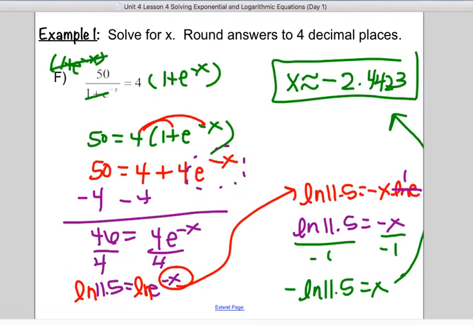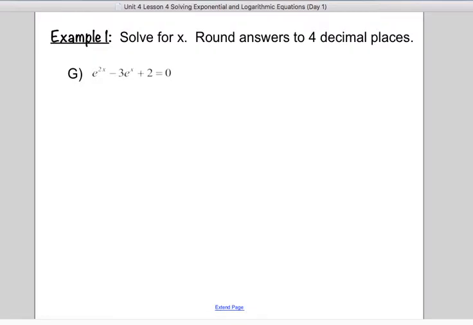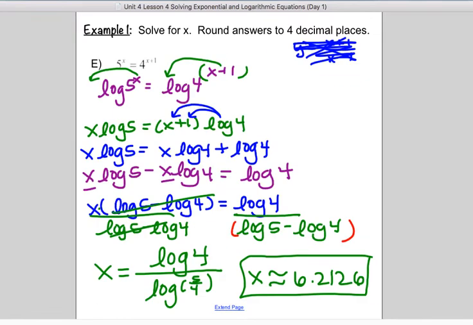All right, we have one last exponential to solve. Okay, it says solve for x. This one, I see two exponentials, okay, and it also has a constant. So it's not as nice as the one right here. There's no constants. If I tacked on a +2, it would have been a lot more difficult to solve that one.